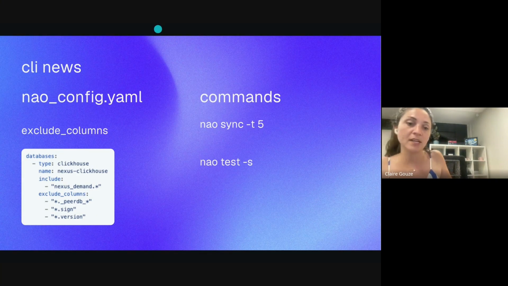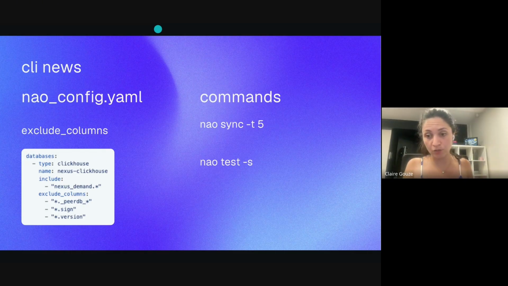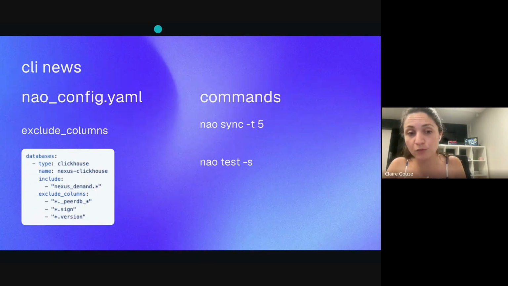And the other one is now test select, to select some tests that you want to run, if you don't want to run all the tests, but just a list of tests. We haven't released it yet, but the next one that is going to come is a select for nowthink. If you want to refresh the context for just a selection of tables, then this command will help you.